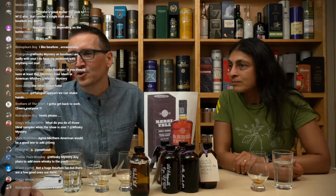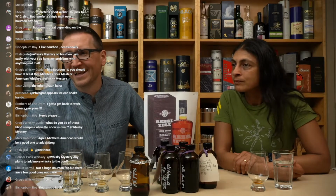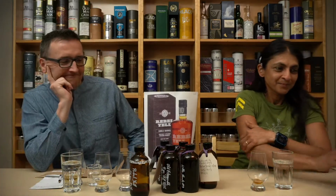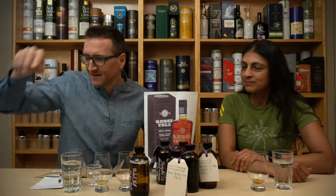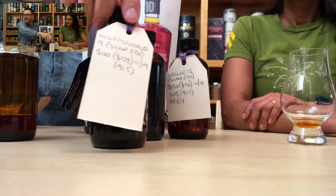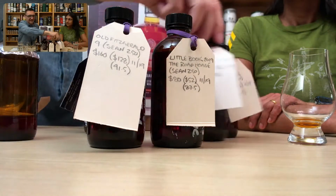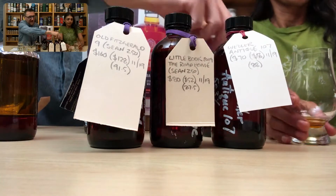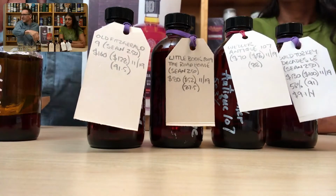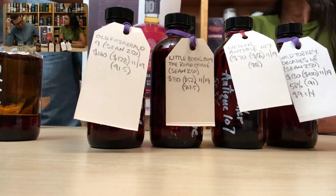Sean Carroll says, not a huge bourbon fan, but there are a few good ones. Okay, which one of these others should we taste? Can you see the lineup? There's Old Ezra, Little Book, Weller 107. Weller 12 we did taste. Wild Turkey. Do you think any of those will persuade us?